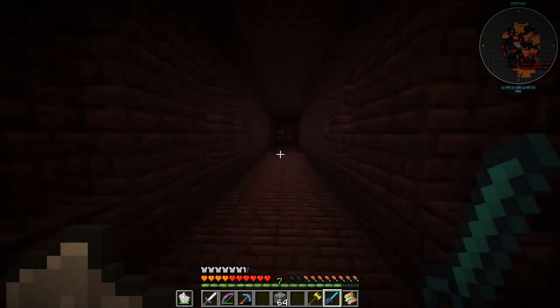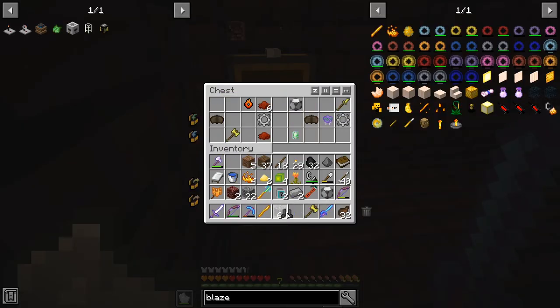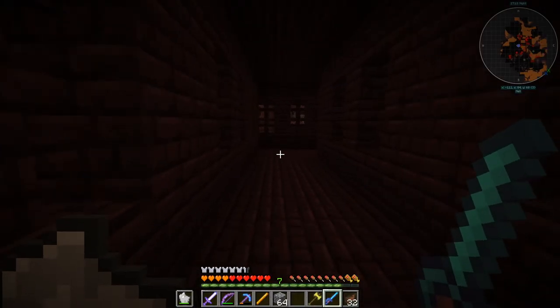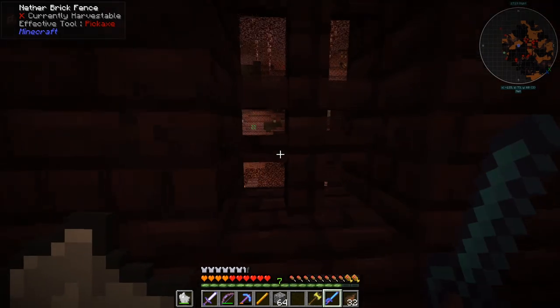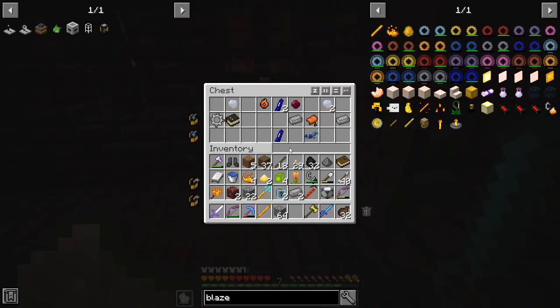I'm gonna try using it. Well then, I just found some armor from Ender IO. Dark boots. I mean, I'll take them. A lot of interesting stuff. I guess I will be back here, most likely, for all the loot and stuff. But for right now, I just want to hopefully find a blaze rod or a blaze spawner if I can.